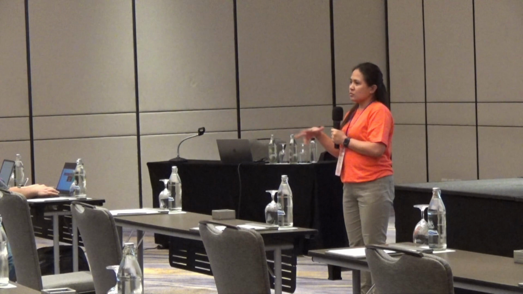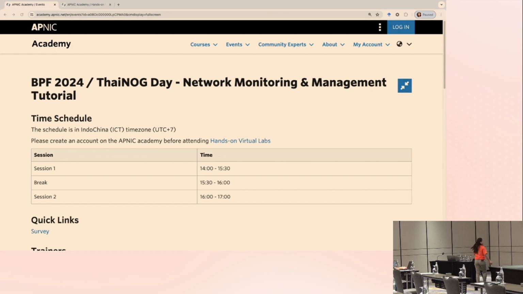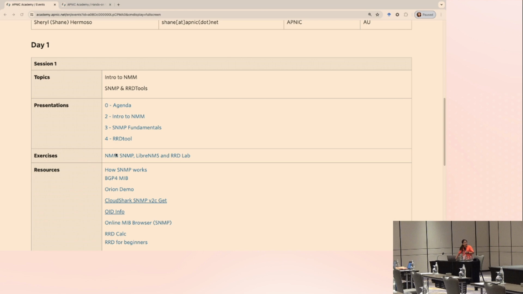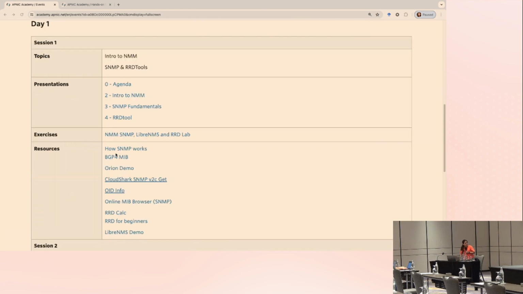How we're going to do this is, if you can access academy.apnic.net and find this event, you will see the time schedule and information about today's activity.